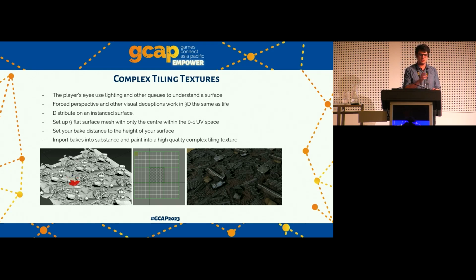That could be for rock work. In this case, it could be for rubble. There are a lot of engines now that do really interesting things with parallax mapping. They do really interesting things with occlusion-based height mapping and shadow-based normal mapping, which will be able to, even though it's all being stored in that texture information, give you a sense of depth.